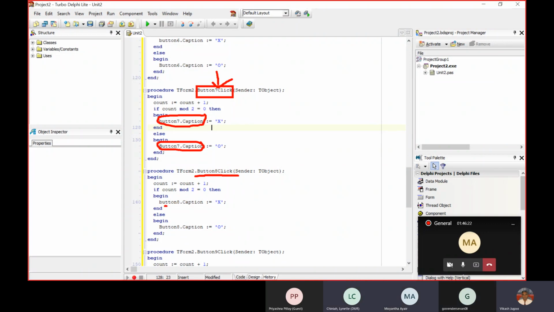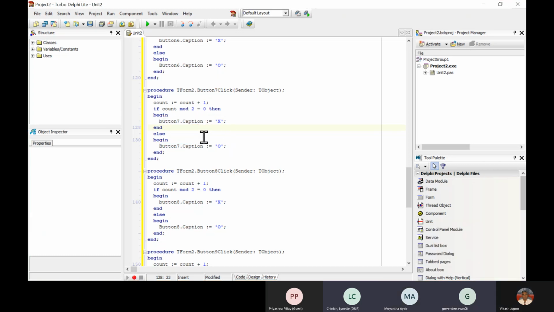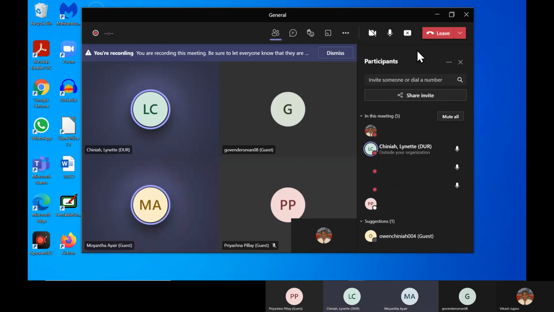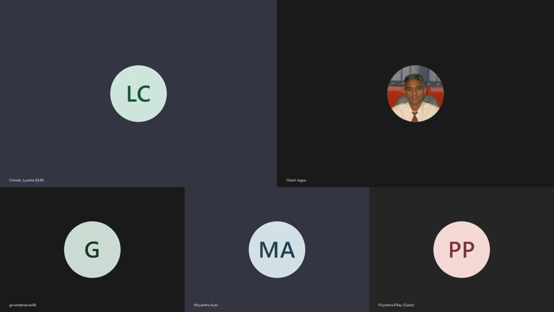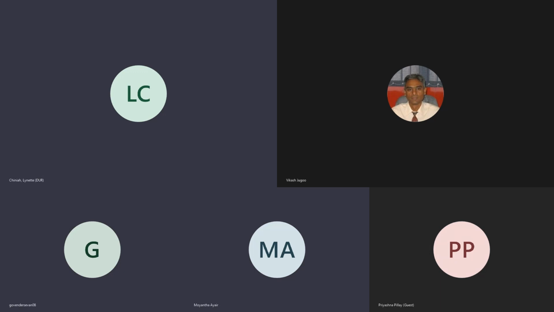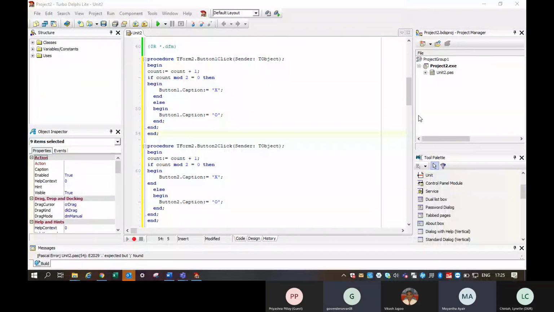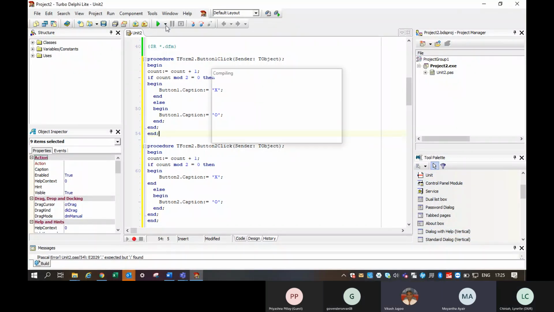I have that, but it's giving me an error on button 1. Your screen. What error are you getting, Owen?